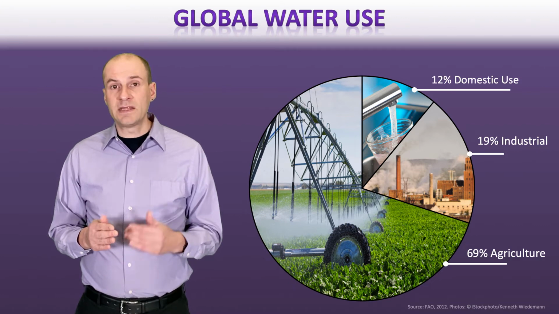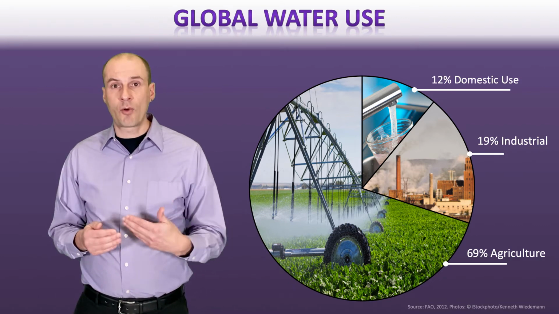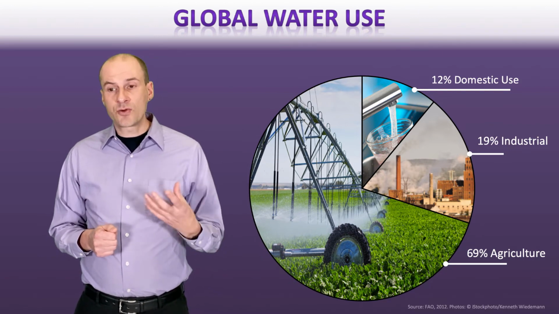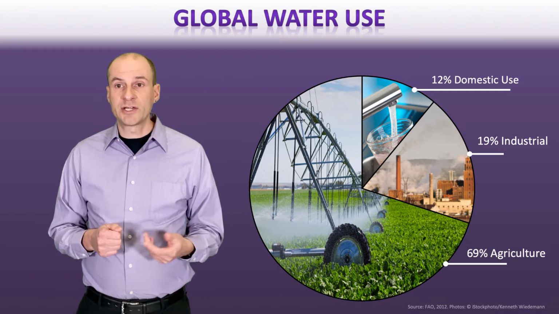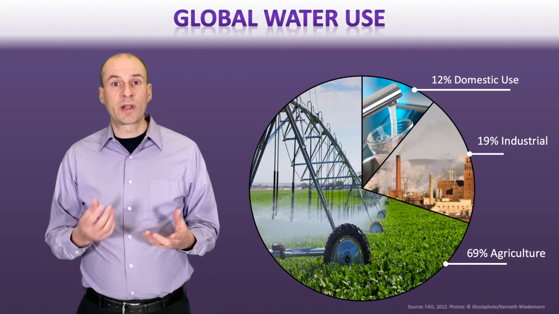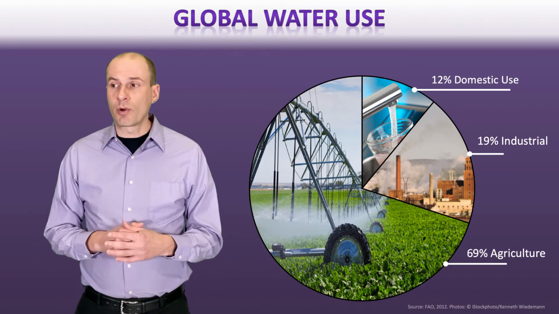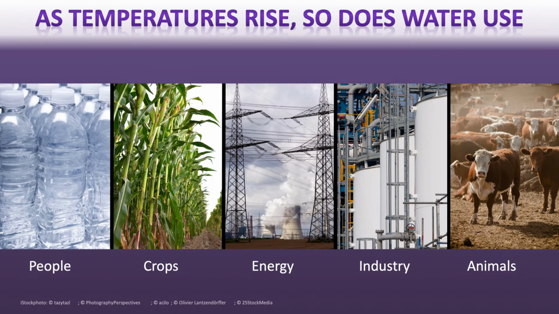We also expect that need for water will increase as we go forward into the century. So we expect in developed nations that the increase in use of water will go up by about 50% over the century. In developing nations, more like 20% or so. So there might also be increased draw of water going forward. Now, the relationship with climate change is that as temperatures rise, you need more water. You need more water for people, crops, energy production. Industry will use more, and animals will use more because of those increases in temperatures and needs for hydration.